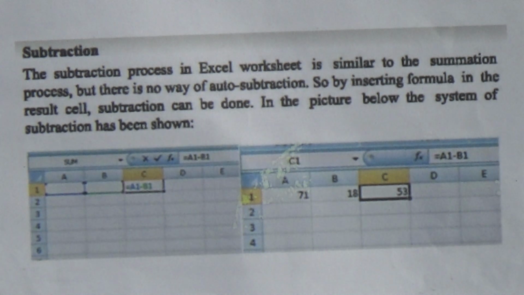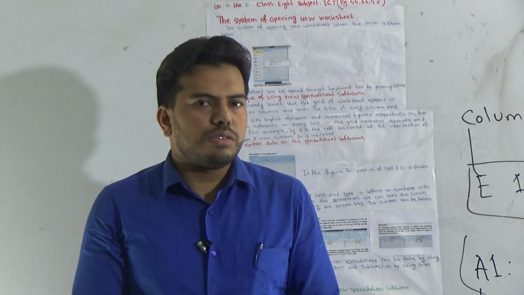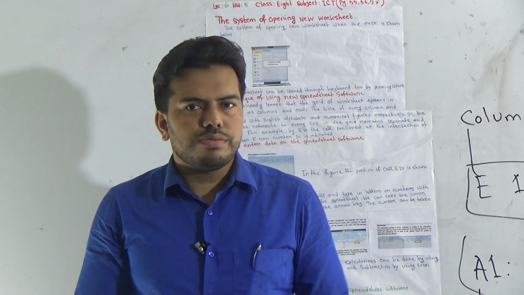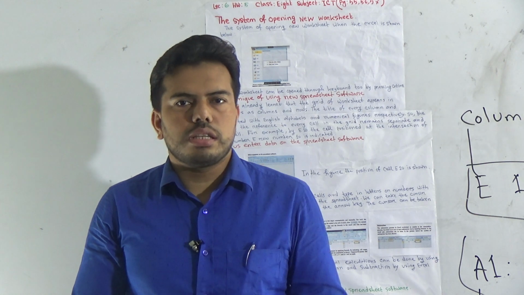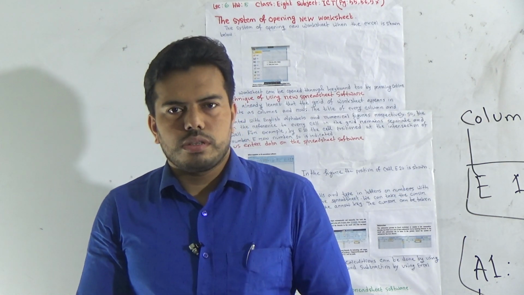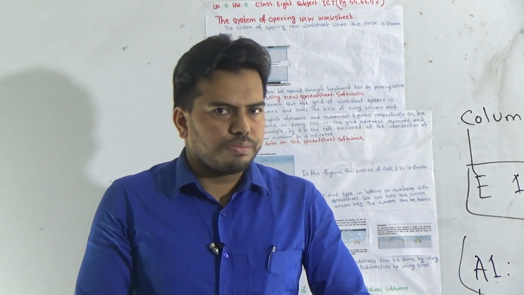So this is all about our today's discussion. I hope you have understood. First of all you need to drag your cursor to the office button, then click all programs. After getting all programs, you need to click on office or Excel. After that, you can follow this instruction to go on.